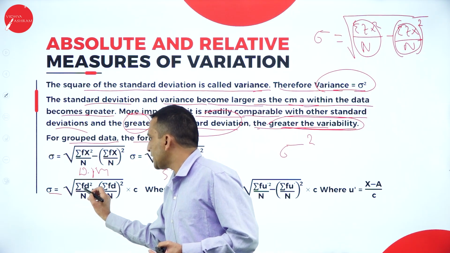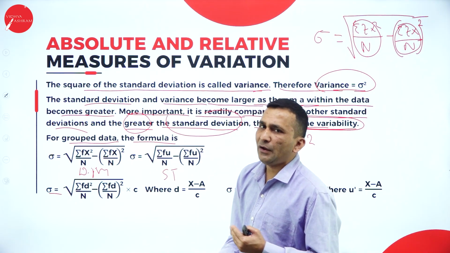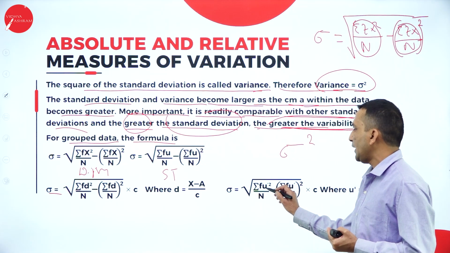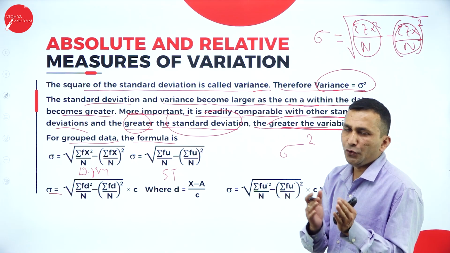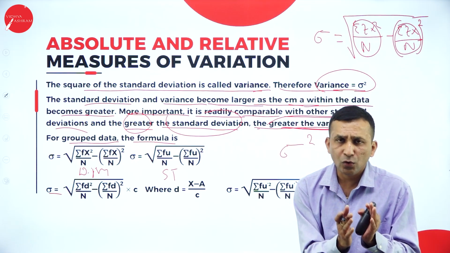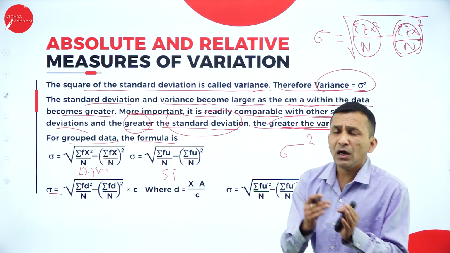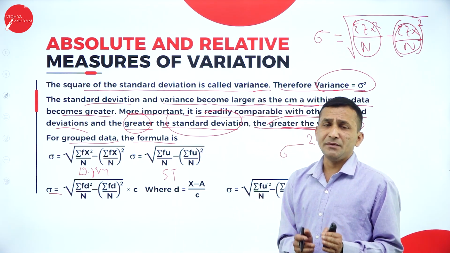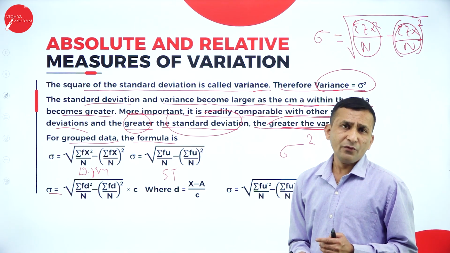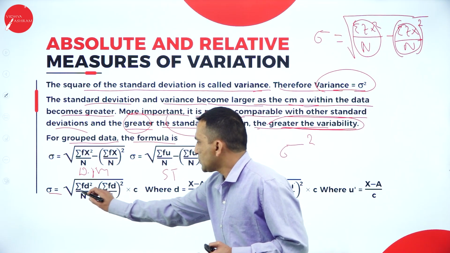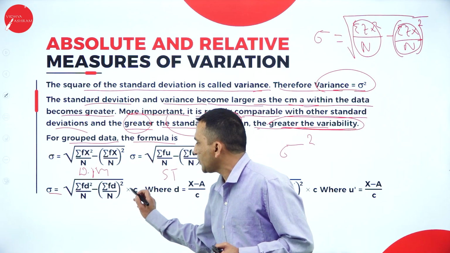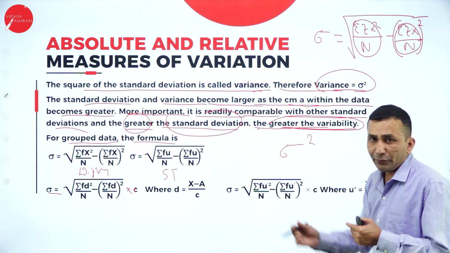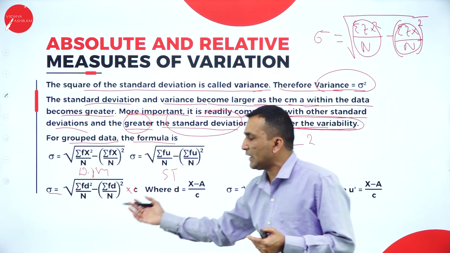Okay, and the standard deviation, again, when you are trying to apply the step deviation, either you can write it for d square or you can write it for u dash squares. When you are comparing, suppose for group A you are considering u, for group B you can consider v. So there are different symbols or different alphabets we can use in the formula, because when you are taking a deviation, of course, we need to write a small letter c. From the data, when we are trying to solve the problem, you will get more clarity.